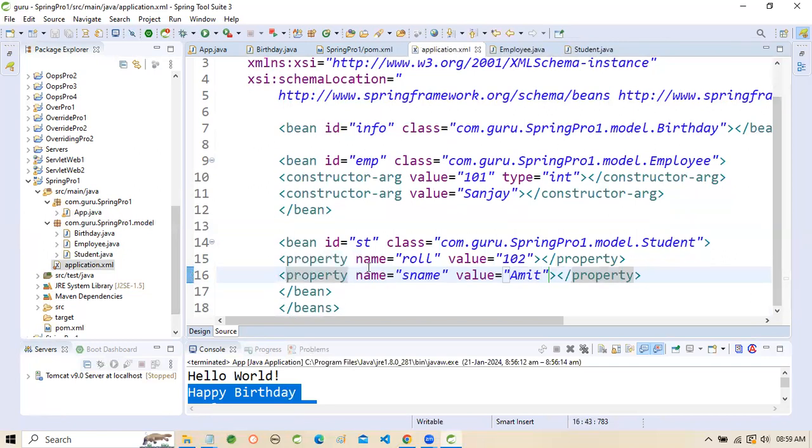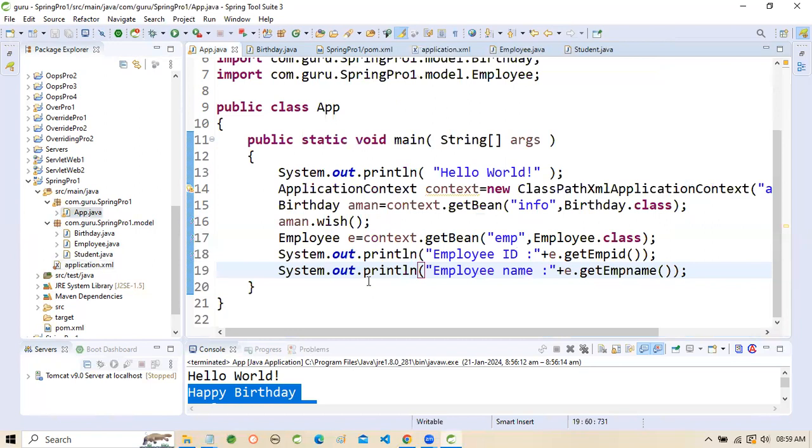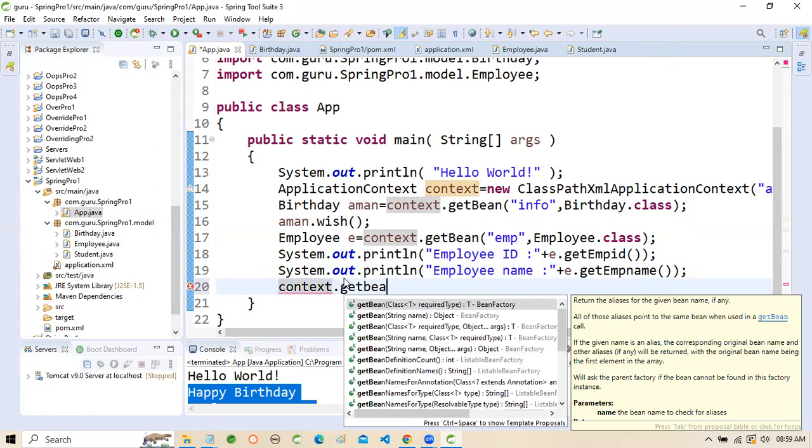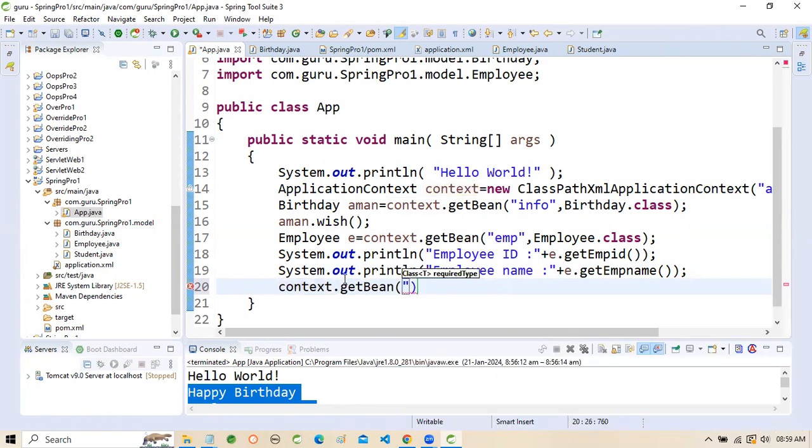Now suppose we want the object of this class. Again open App.java, and here with the help of context.getBean, this is the id of the student class.